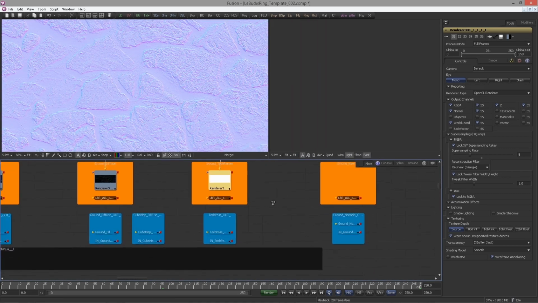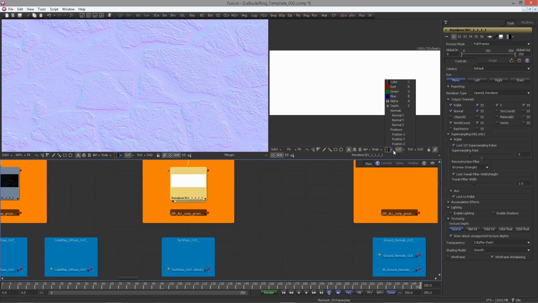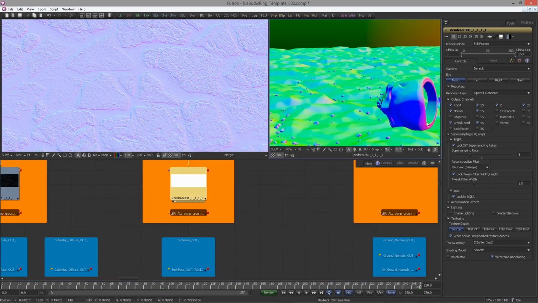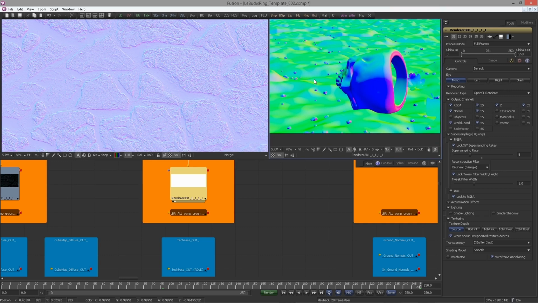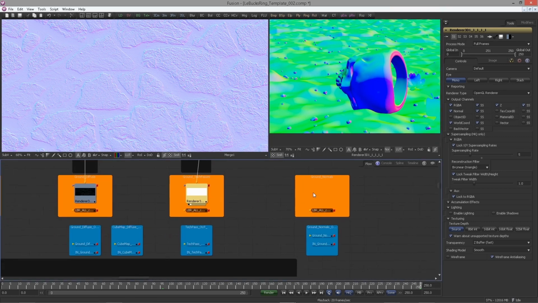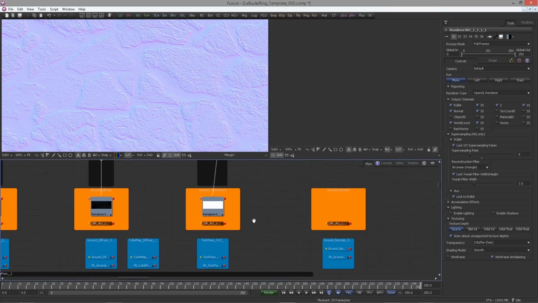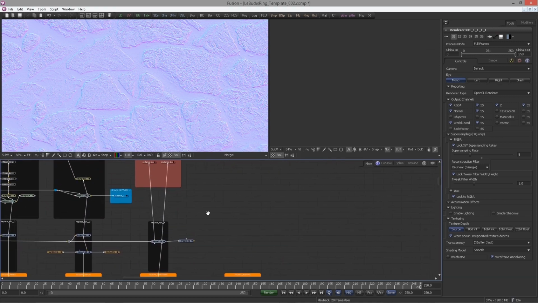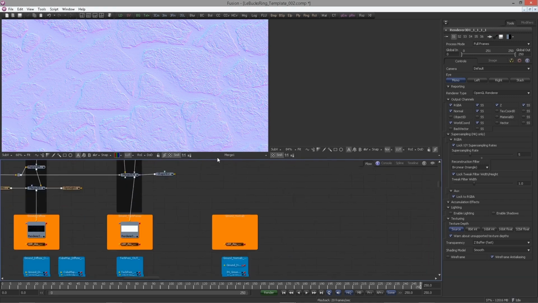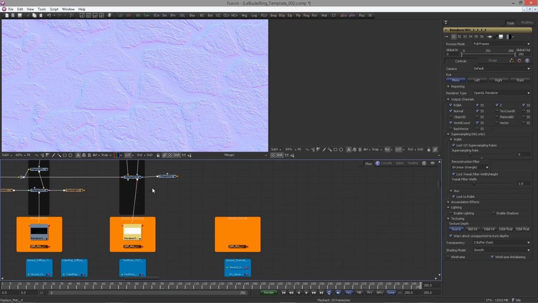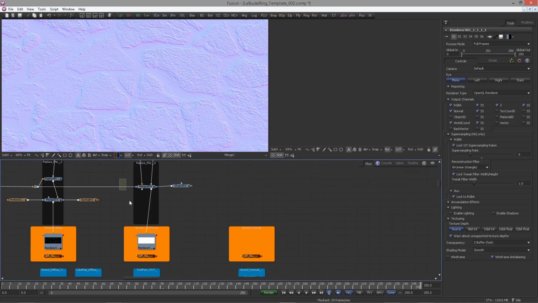Just so you understand, if you compare this with our regular normal pass, you can see we only have object normals. But we want the bump information. Clear the second viewer and let's see how we do this. What we need, of course, yes, you guessed it right, is a copy of a renderer.